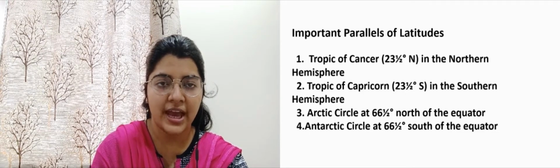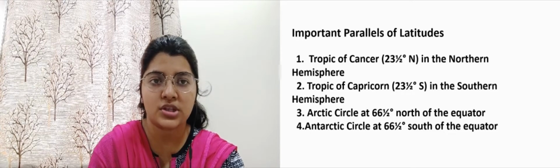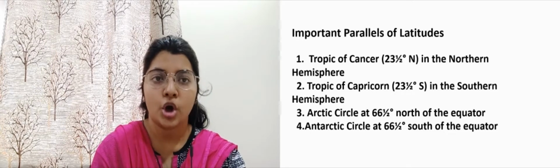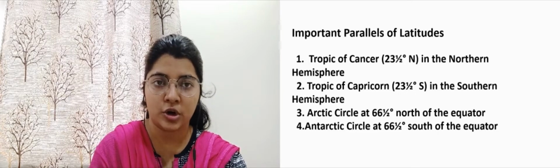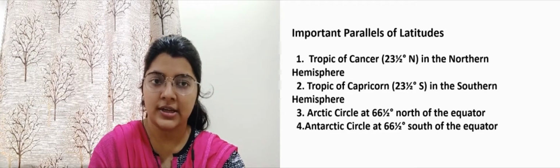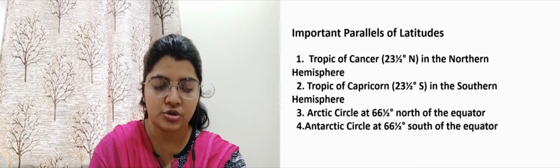So we have got a brief about latitudes, equator, axis, poles, hemispheres, all of it. In this video we have studied all these terms and the important parallels of latitude. Now let us have a quick recap. We studied what a globe is, what an axis is, what poles are, what the equator is, what hemispheres are, what latitude is, and the 4 important parallels of latitude which we studied lastly. This was the recap of all those things which we have studied today.